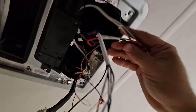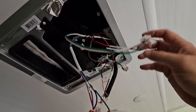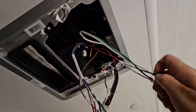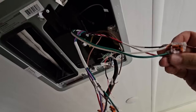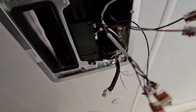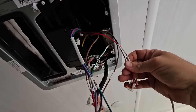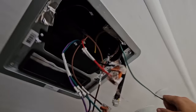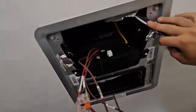Now the wires up here are also connected. So basically we're isolating what goes to the RV itself from what's going to the AC unit itself. Basically, we just want to be able to remove everything and not have anything get caught. All right, so we have these wires disconnected now, and that's our 12 volt and our ground connections. And this right here is our freeze sensor. So now we are completely disconnected.